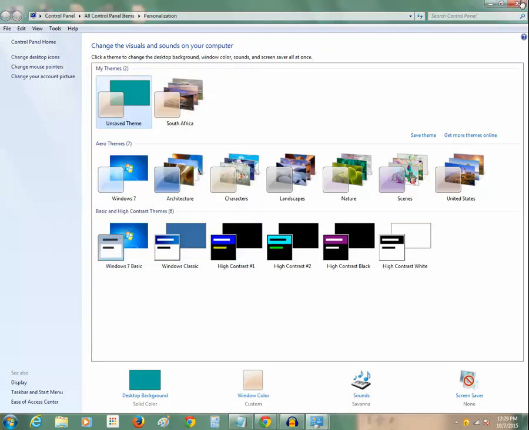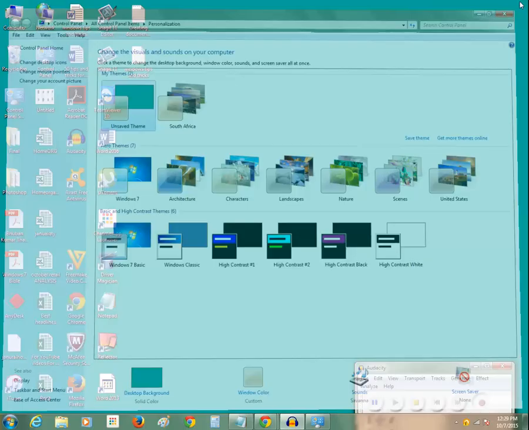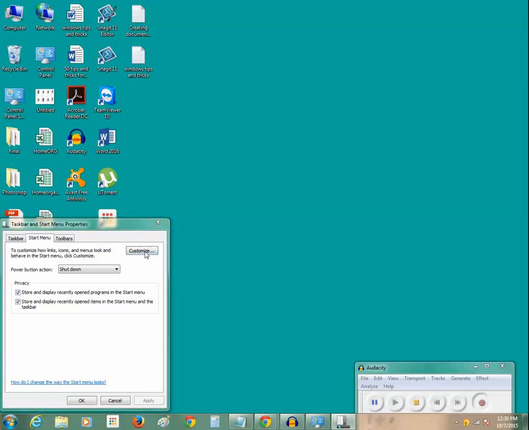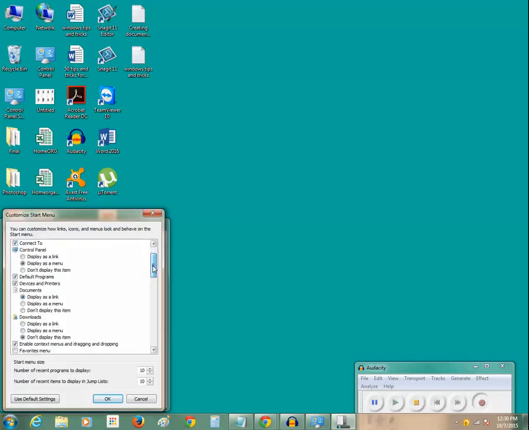Tip number 8, how to bring back the hidden recent items in Windows. Before, in Windows 97 XP, there used to be recent documents where you could find the recently opened or created documents, but in Windows 7 this feature is hidden. So in order to bring back the recent documents or recent items, right click on Start button, click on Properties, click on Customize, scroll down and select Recent Items.